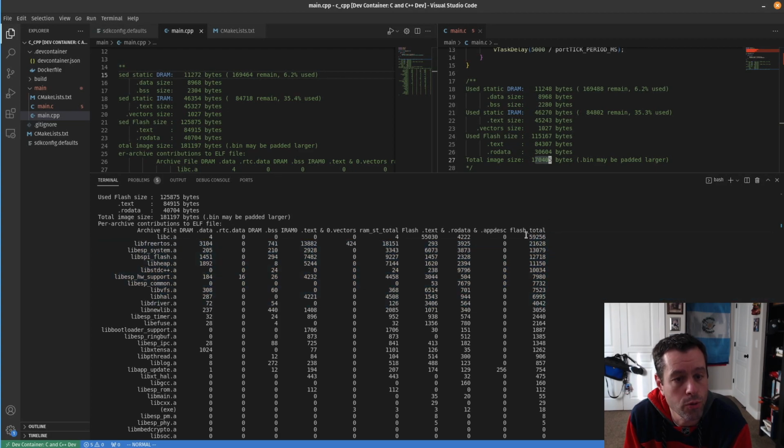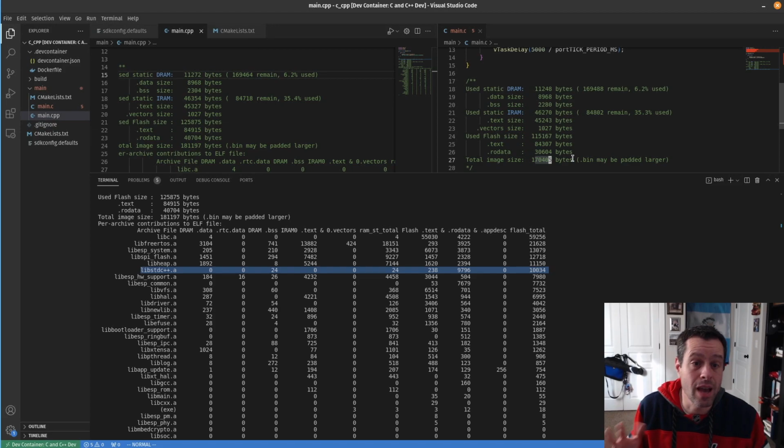So this is the total flash space that libc is using when I build it for this C++ version. And then you'll see libstdc++. This is contributing 10,000 bytes, which if you look at the final difference between it, we went 181 to 170, that's like an 11,000 byte difference, 10,000 of that.